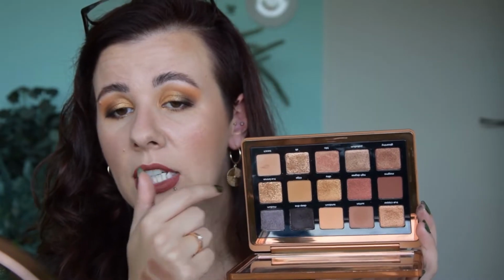You can do something a little bit more toned down, like what I'm wearing right now, where I used these shades right here, and also something very reddy toned and intense on this side. So this is the other palette that I would take on vacation. These two would be the ones for me, together with my pre-made by myself. And in those palettes I usually have a bunch of neutrals, a bunch of greens, some more duochrome, multichrome, greeny gold, and just, what I wear usually is just warm neutrals and greens. So that's why those two palettes I think cover it perfectly.